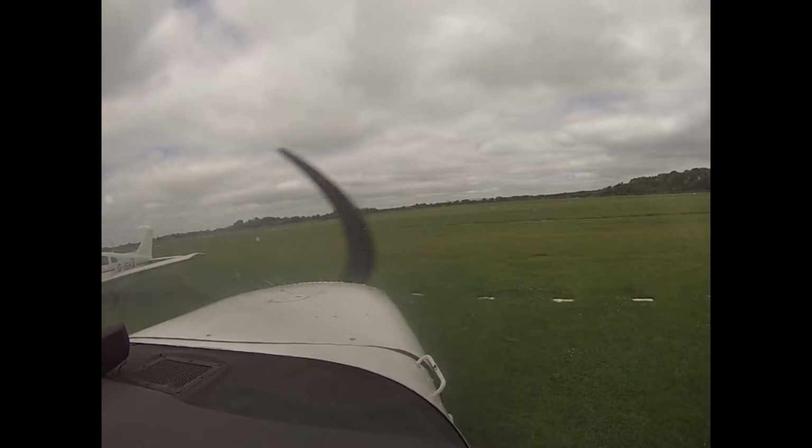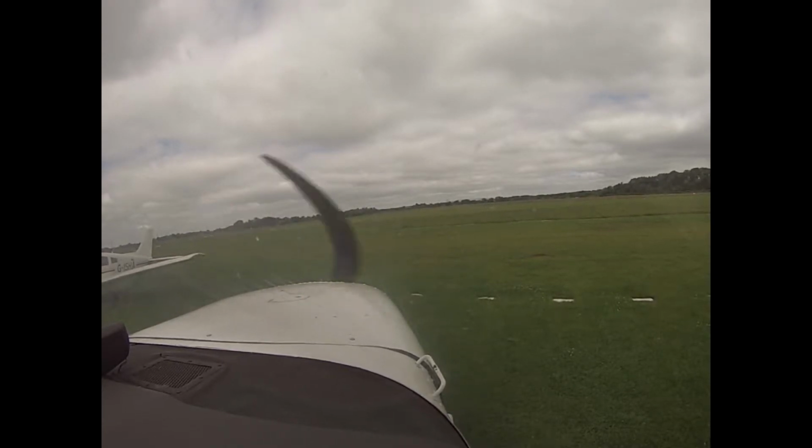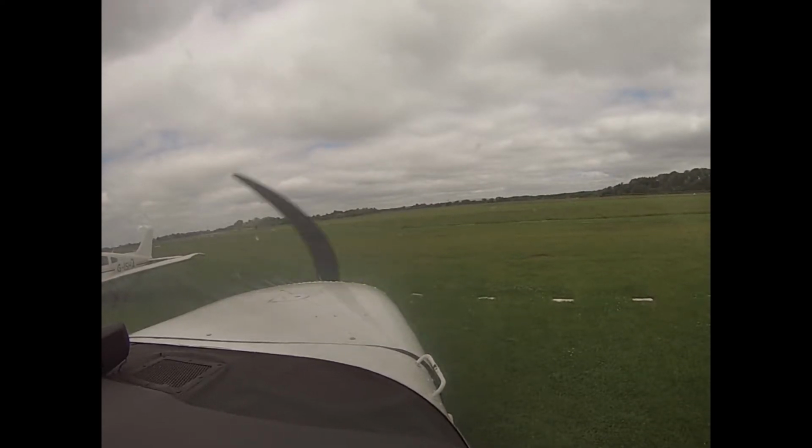Information Golf Golf Foxtrot India Bravo, request taxi, F1 local, information Echo, 1017. Golf Golf Foxtrot India Bravo, about information Hello, squawk 7365, enter runway 02, cross runway 32, taxi to holding point Alpha 3. 7365, enter 02, cross 32 for Alpha 3, India Bravo.